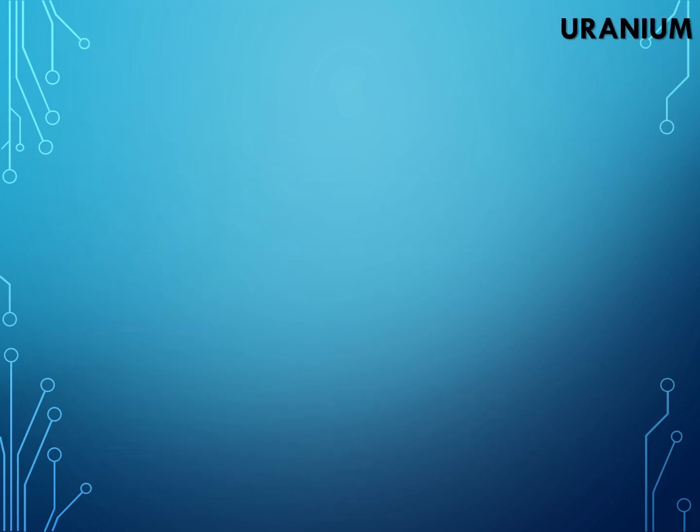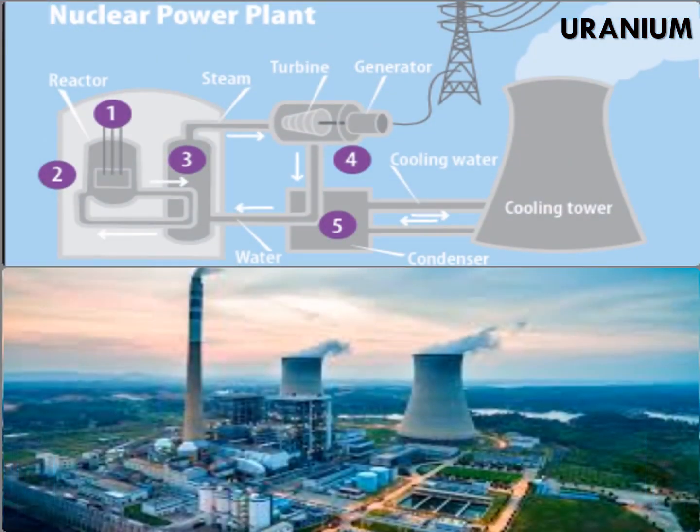Lastly, we look at the last of the renewable sources of energy. We'll look at uranium. Uranium is used to produce nuclear energy. Now, I will not go into the details of how nuclear energy works because that is not our concern, but I've shown a simple illustration of how nuclear energy is produced, or a simple nuclear plant. At the top there you can see an illustration. At the bottom there you can see a real photo of a nuclear power plant.